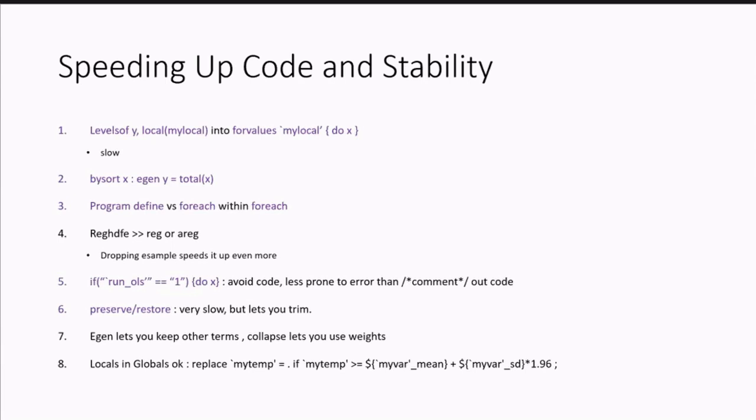Yesterday, I was writing code where I was making a graph, and I was trying to define the color red, the hue that I wanted to use. I defined that at the start of my code and then ran my file, but it didn't recognize the local when it was within the functional form. So I had to move my specification of red into the function itself. That's goofy, but when I ran it as a global, I didn't have to make this specification. They should work the same, but they don't.